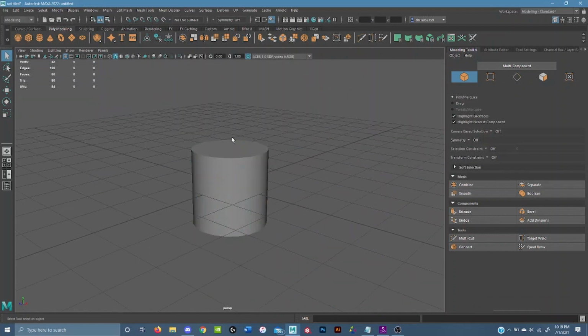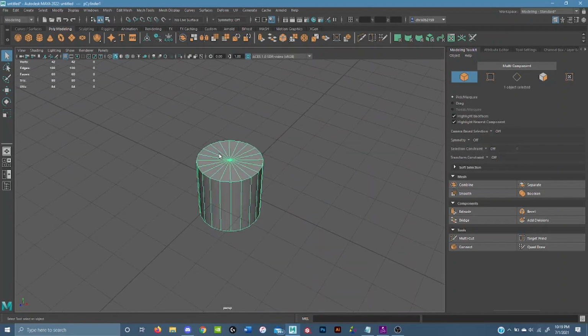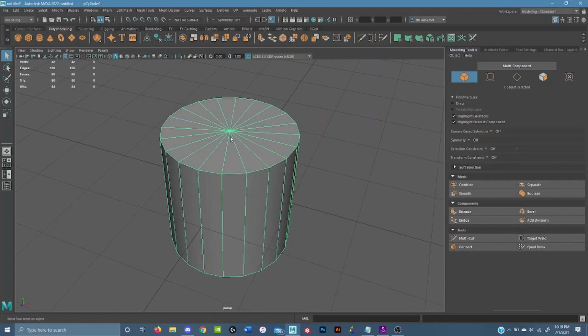Now let's talk about how to edit our object, how to edit our components in Maya. So just to let you guys know, this video is more focused on how to use Maya. It does help if you already have some 3D knowledge from, say, Blender or 3ds Max or Cinema 4D. I'm not going to go too in-depth about the components of a polygon, but the basic overview is a polygon primitive is made out of 3 different components: edges, vertices, and faces. So edges are these lines.